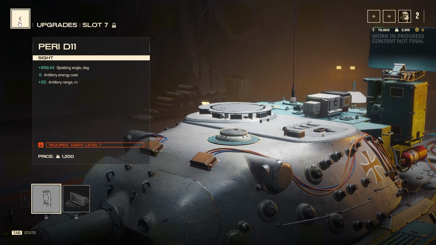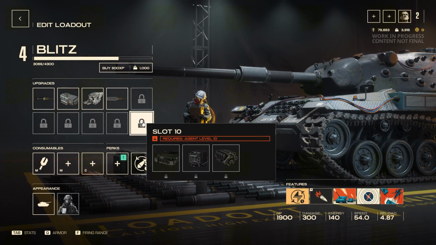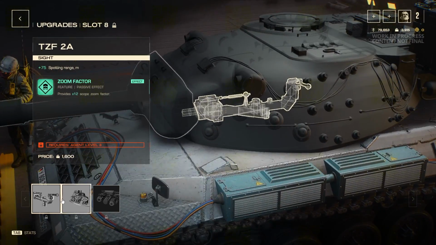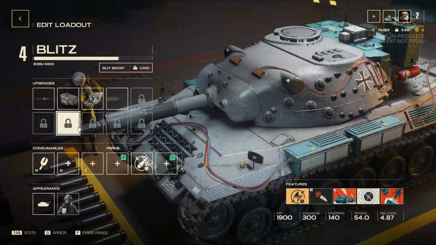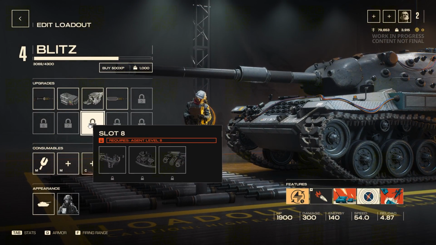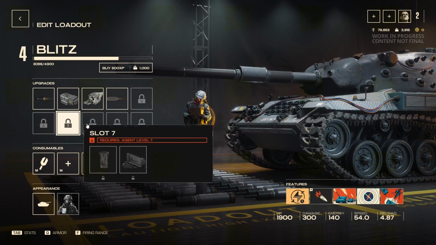You could really get the artillery down. Remember, we've got 5 in perks. We've got 5 on this ability, the slot 6 ability. So an additional 10 energy less cost on your artillery. It goes from 25 to 15. That's a huge benefit.